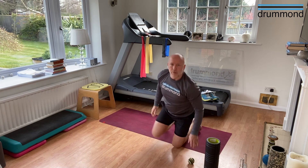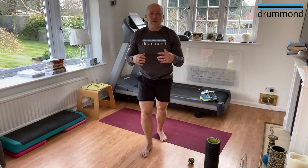So a nice little routine there. I'll then obviously repeat the same to the other side, which I'll do when I've turned the camera off. That gives you a good highlight and understanding of routine prior to going out for a run. My left leg now feels nice and springy and able to accept the run. So if you are running more than usual, or just normally, or looking to start running, then perhaps this is the first of the routines I'm going to go through that you can start to implement. Happy training, hope all is good, hope everyone is safe and we'll catch you again in the not too distant future.